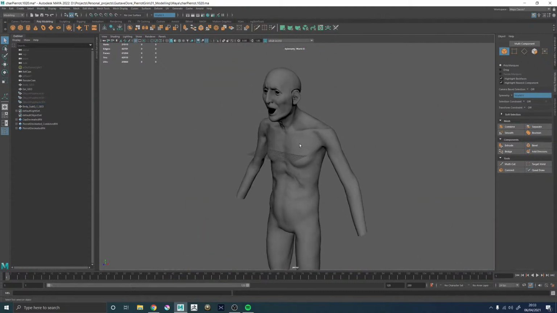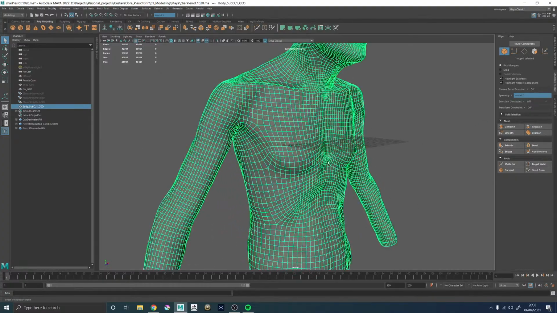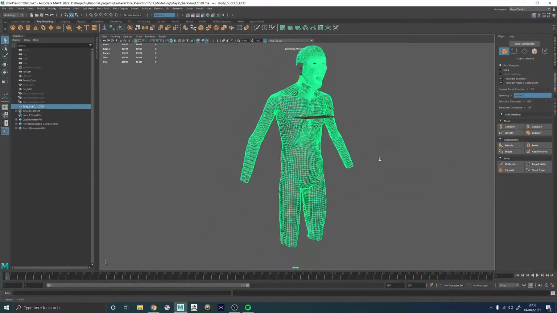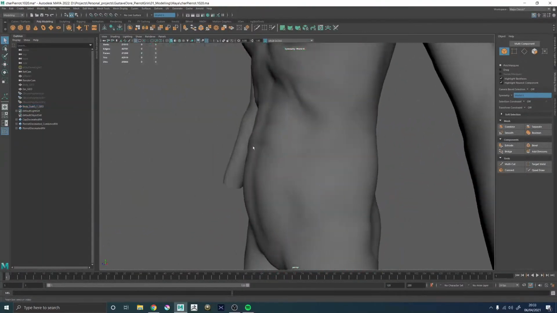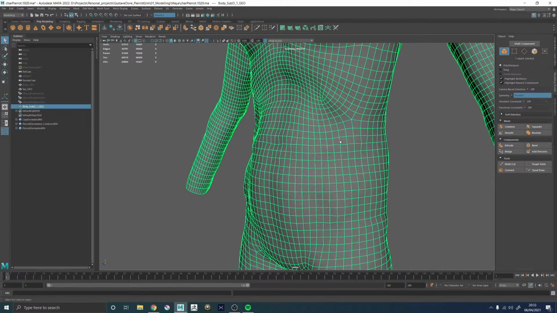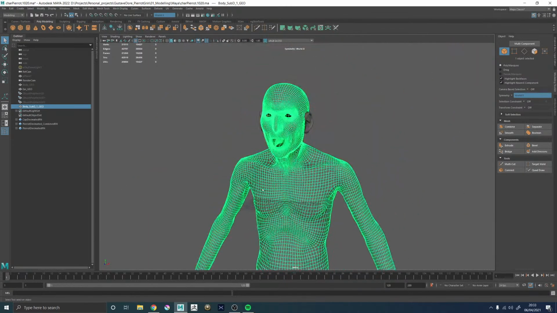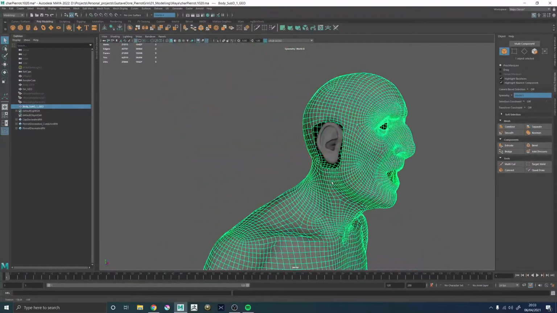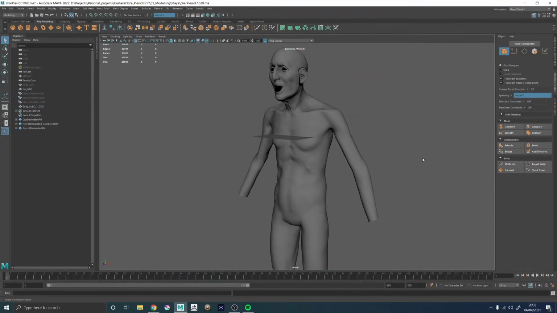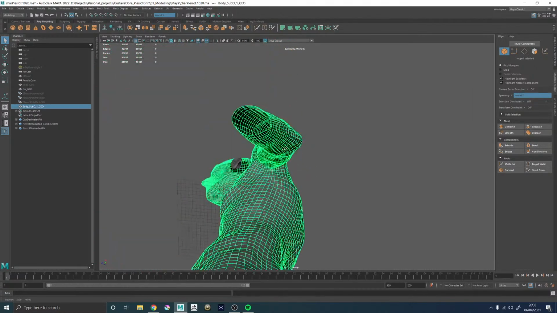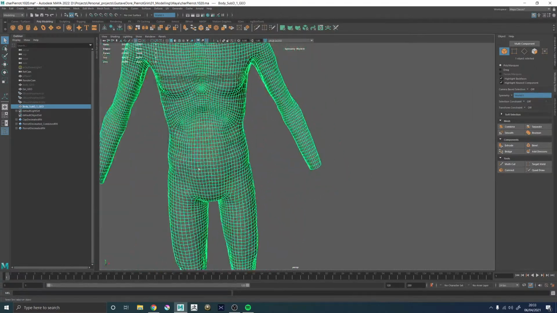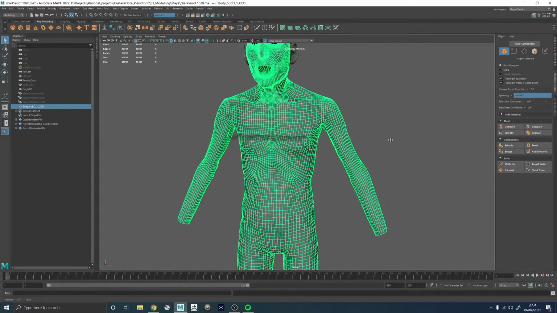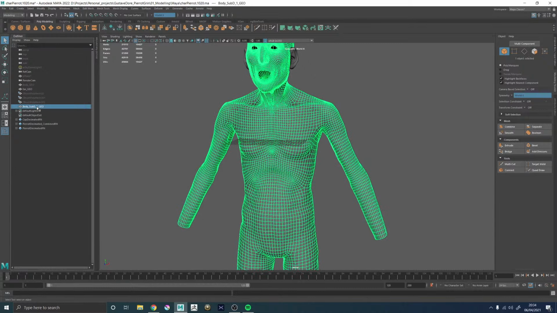So that's our final kind of viewport topo. It's nothing beautiful, but it's functional. It'll work. Definitely want to go in and cut specific loops though for the belly button and the wrinkles and stuff. I think overall that's seeming pretty solid. I need to close the holes at the ends as well. So we'll do that now actually. So we'll keep that for now.